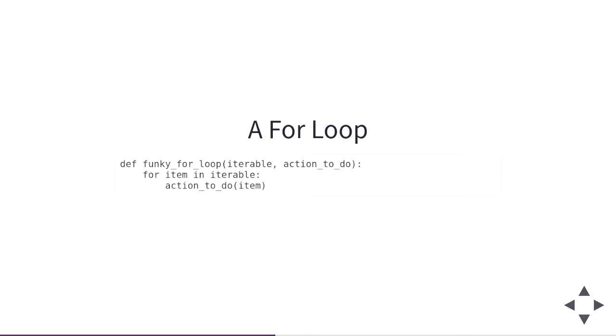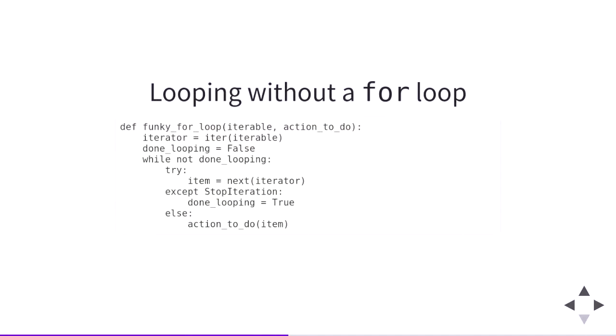This same thing, though this code's going to get a little bit bigger, is this. In order to manually loop over an iterable, we need to get an iterator from it, and then repeatedly loop, asking that iterator for the next item each time. Once we have that item, we can do whatever the body of our loop was. In this case, it was just one line of code. While we're getting that next item, if we get a StopIteration exception, we know that we're done looping at that point. We've just reinvented a for loop by using a while loop and what we've learned about iterators here. This is how all looping works under the hood in Python, all of it.